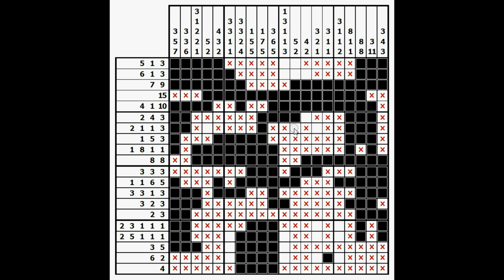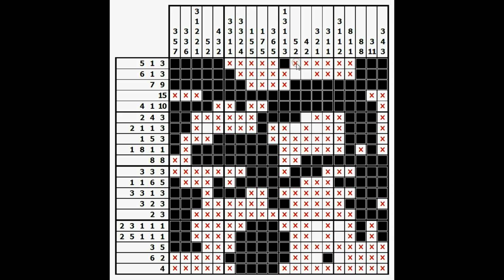Here we have 5. 1, 2, 3, 4, 5. 1, 2, 3, 4, 5. That tells me that can be an X. And across the top, that tells me that that has to be the 1, and that has to be an X. 1, 3, 1, 1, 3, 1, 3, 1, 1, 3. And that's going to help me out a lot here because this is going to be my 5. 1, 2, 3, 4, 5, X. 1, 2, 3, 4, 5, X. 1, 2, 3, 4, 5, 6. So that really helped out a lot.